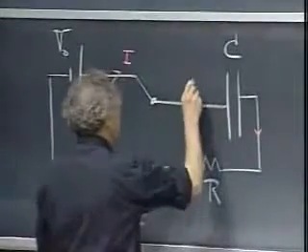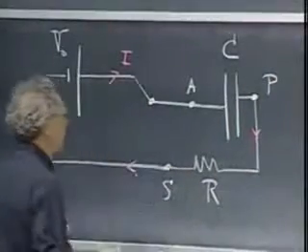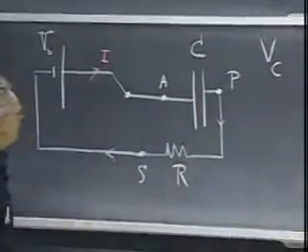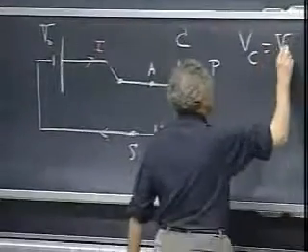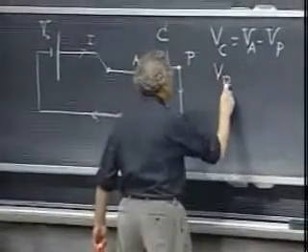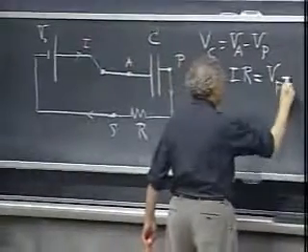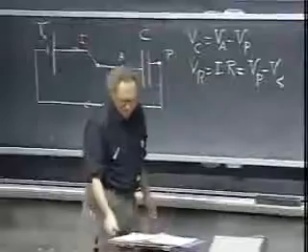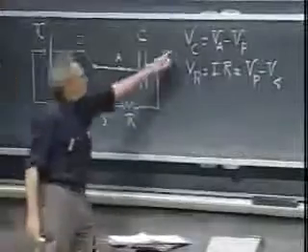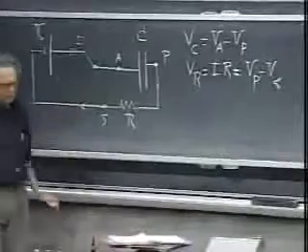If I call this point A here, and this point P, and this point S, to make sure that we are on the same wavelength, I will call the potential over the capacitor VA minus VP. The potential over the resistor is, of course, always I times R, is then V of P minus V of S. The question now is, what is the potential over the capacitor doing as a function of time, and what is the current doing as a function of time as I charge up this capacitor?